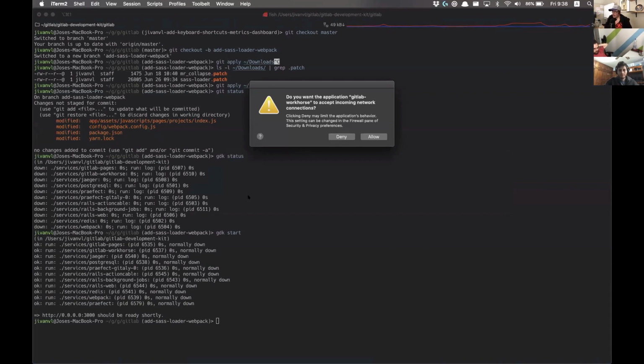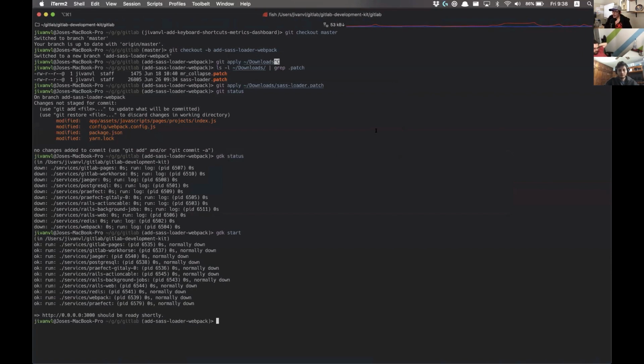Side note, have you guys ever run into Rails background jobs issues with the GDK? Yes, mine fails all the time. What you can do if you run into problems is run the background job manually. I'm currently in the GitLab directory, so just one directory up, services.